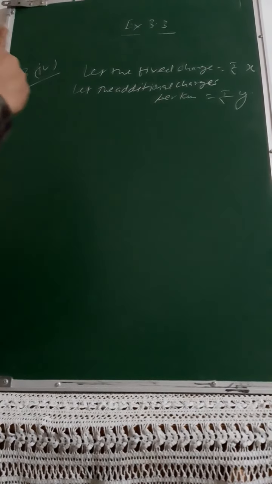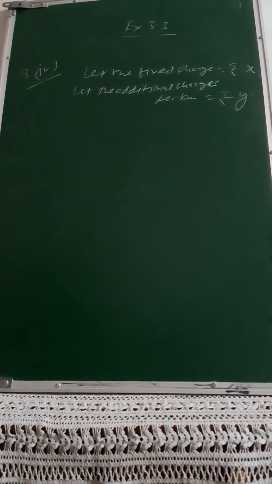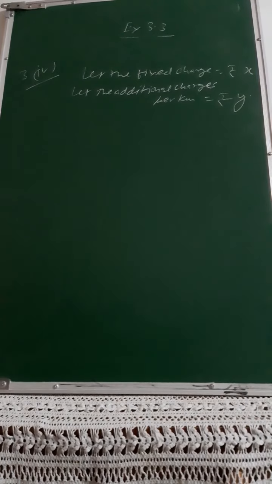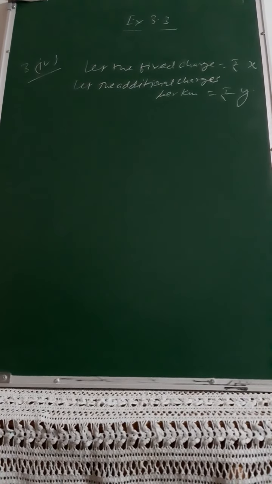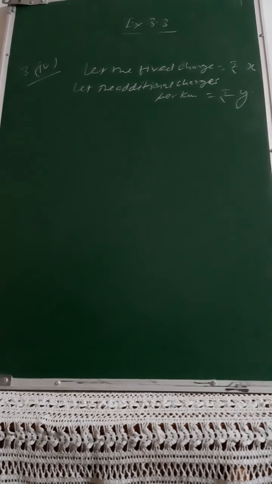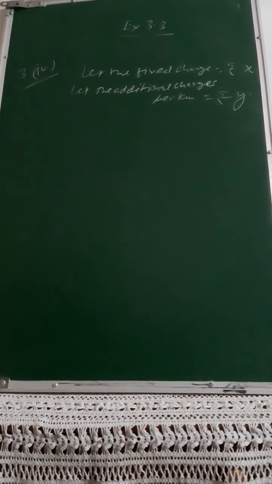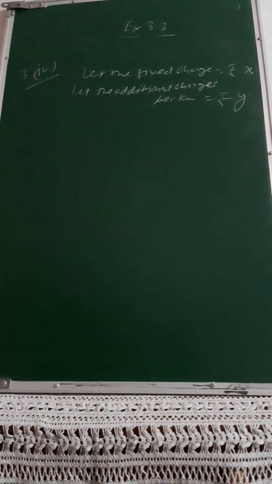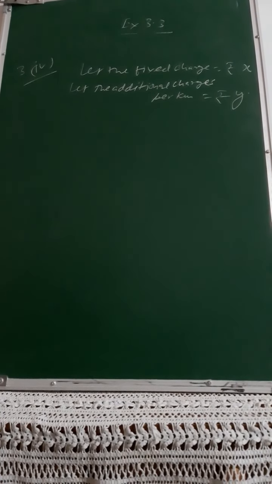Then how it works, that is the additional charges. Now suppose 1000 rupees is fixed, which you have to pay whether you are traveling or not. But as soon as you have decided that now I have to go for sightseeing, and suppose you have covered 10 kilometers of surrounding area in a day, and the charge per kilometer is additional, he is asking rupees 10. So 10 into 10, 100 rupees more will be added to that fixed charge. Otherwise you were supposed to pay 1000 rupees.